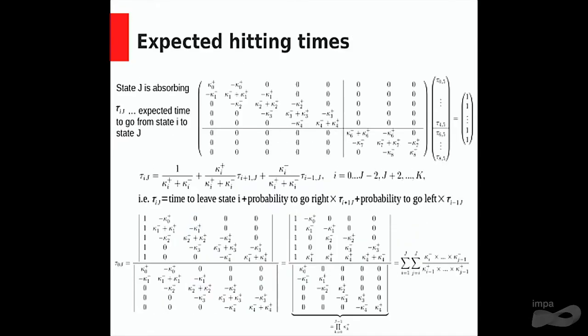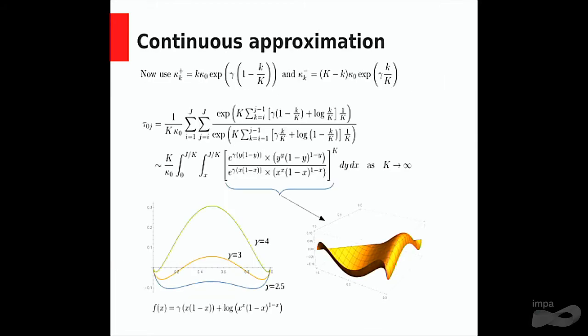Okay, so this here basically gives us a first result. We could, for example, look at the expected time to go from state 0, so all the motors to the right, to state J, and J would be pretty large, just to make sure that we go to the other side. And we already would have some estimate for this time until the switching occurs. Of course, those kappas here in our specific case are given by specific expressions, namely those exponentials.